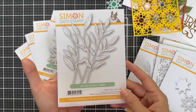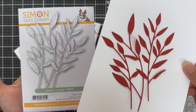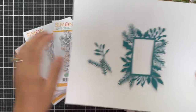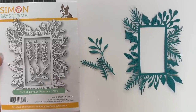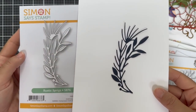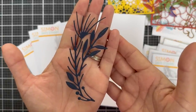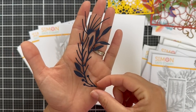Next up is Lovely Leaves — another classic timeless leafy cluster, but this one is all one piece, not individual. Next up is the Forest Border Frame — a showstopper. You get this spriggy holiday frame where you could stamp a sentiment inside, and there are little accent pieces on the side to add more greenery in different colors. And then we have Rustic Sprigs — I die cut this out of dark navy, so it's hard to see the detail, but as always there's beautiful embossed die cut detail within the sprig.